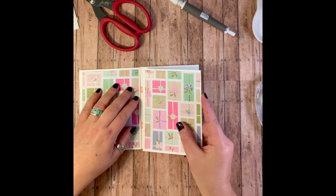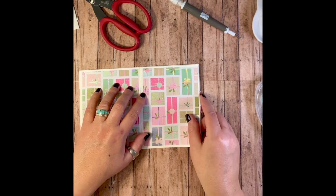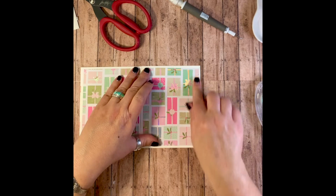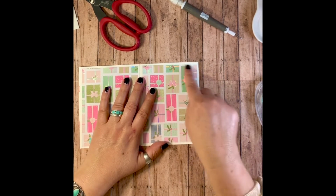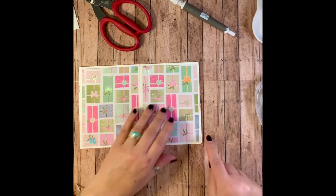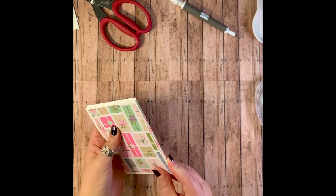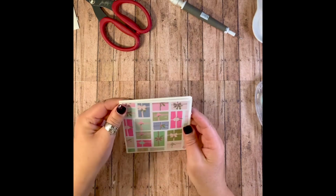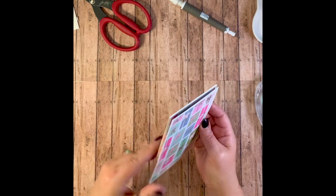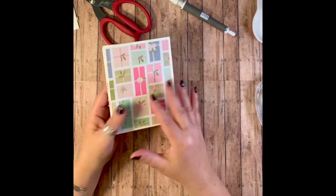Is this right side up? I believe it is, hopefully. Okay. Oh, look, it's crooked. Look, this is the crooked card, and I sure did put it right on there crooked. You know what? It is what it is. It's going to cover it up, and it's just going to get played with anyway, so. Okay. Look, how fun.